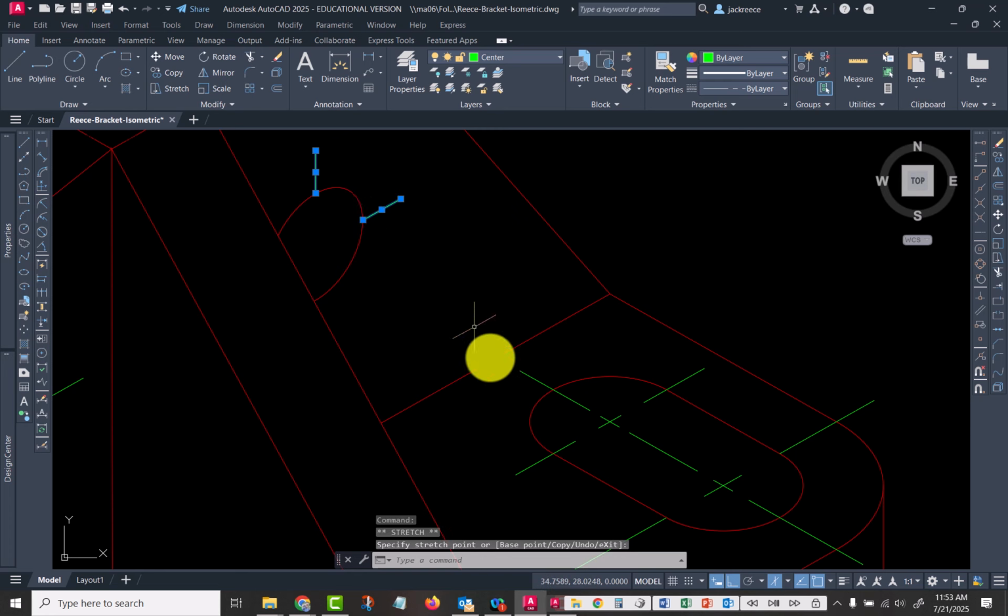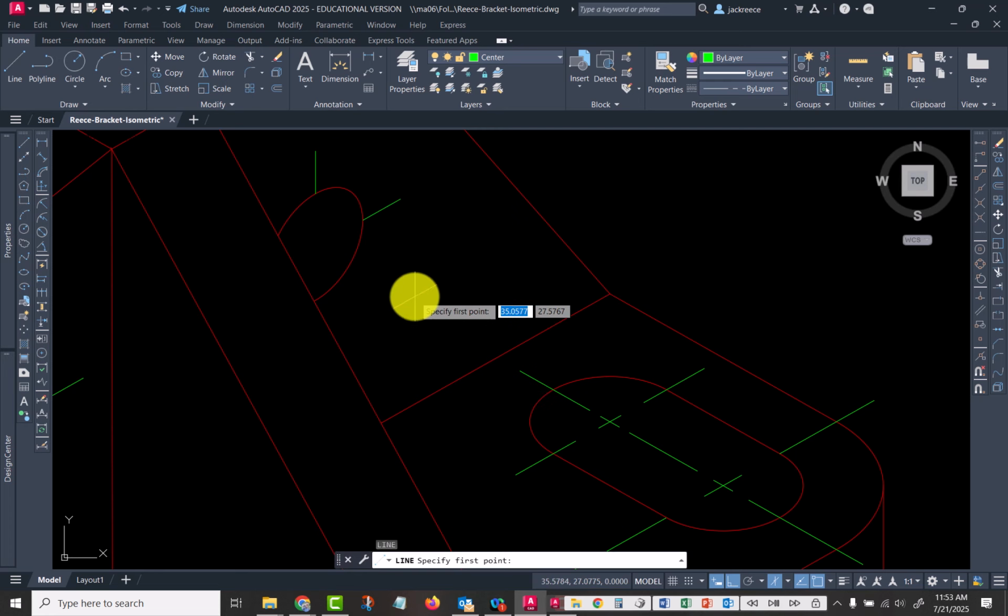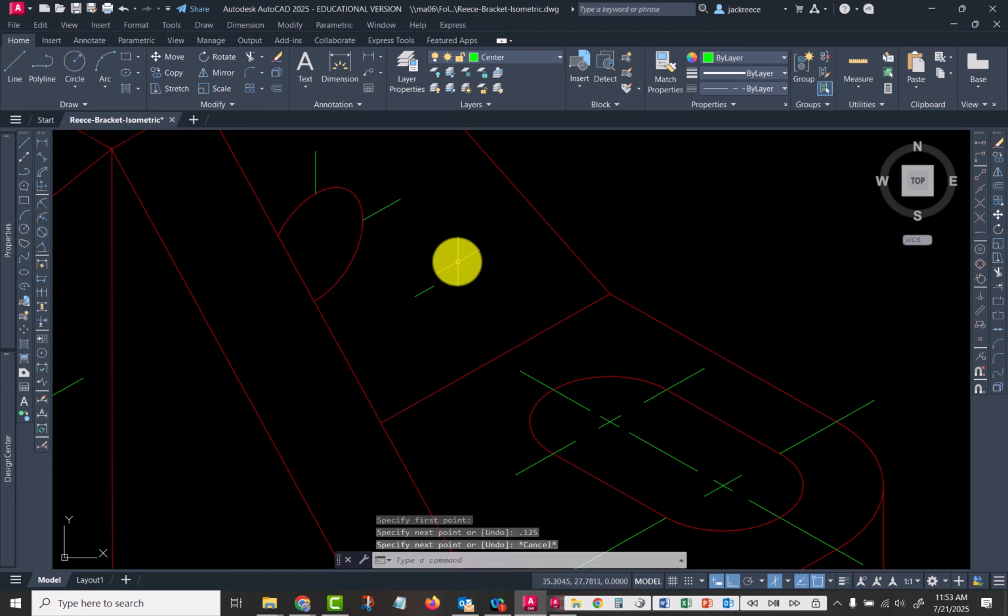I'm going to drag those out, and so now let's draw a line, 0.125, draw a vertical one, and then copy, or move, sorry.